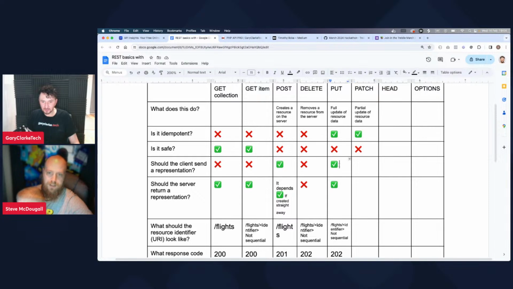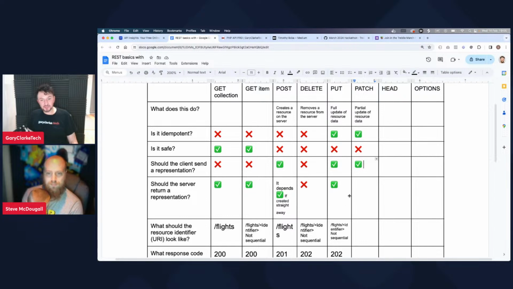100%. You should be telling it exactly the field that you want to change on that resource. Okay, the specific. And of course, you can change more than one field for a PATCH. We're clear on that, but yes, we're saying we're not doing a full update, but we can do a partial update. You can do a partial update using 2 or 3 fields. It doesn't just have to be one.